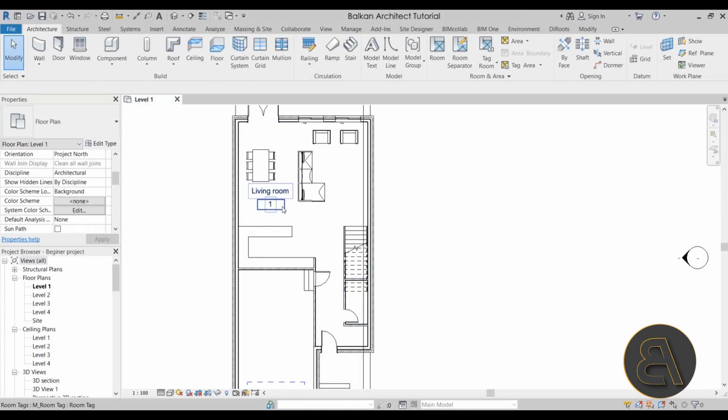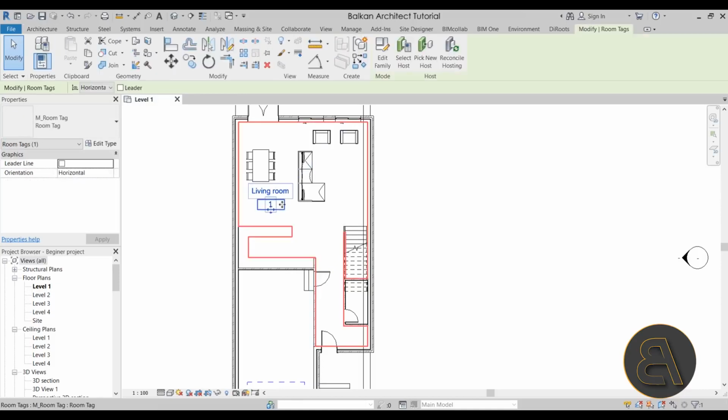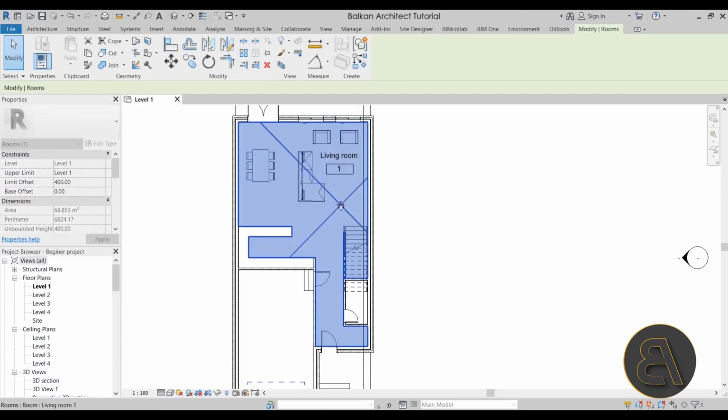Now, of course, you can select the room tag. So when you select this, this isn't the room. This is just the room tag. And you can then move that around like this. And you can move the room position like this, but it doesn't really matter where it is. It only matters that it's within the room, and I just want to move it here in this area because this is what I want to be the living room.